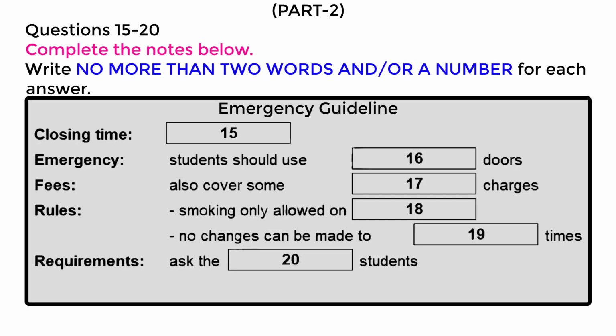You'll also notice, when you receive your orientation pack shortly, that there are 2 keys. One is the key to your room, and only you have that key, and the other is a key to the front door, which you've just come through here from the street. This door is closed and locked at 8 p.m. every night, and opened again at 7 a.m. You'll need your key if you're coming back to the college between those times. We ask all students to always enter and leave the college through the front door.